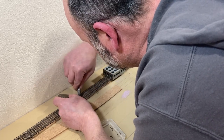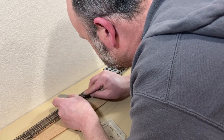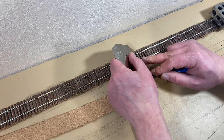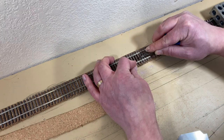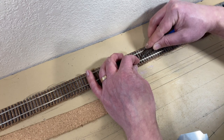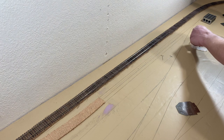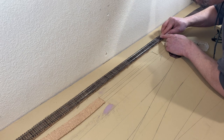I tried to use some T-pins to keep the rail engaged as I worked, but I found this didn't really work — there was too much play in it. The technique I landed on was to spike the side of the rail nearest to me, snugging it up to the gauge, then spiking the other side of the rail. I also found that the design of these spikes allowed me to rotate them slightly and adjust the placement of the rail, keeping it more accurately engaged. And with that, after only 3 or 4 hours of work, my first 3 feet of track is laid.